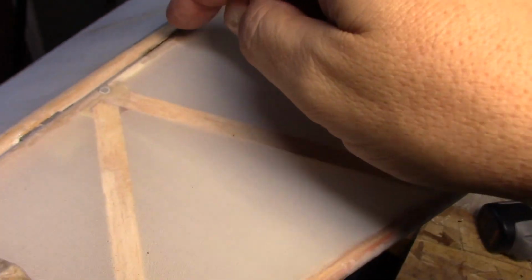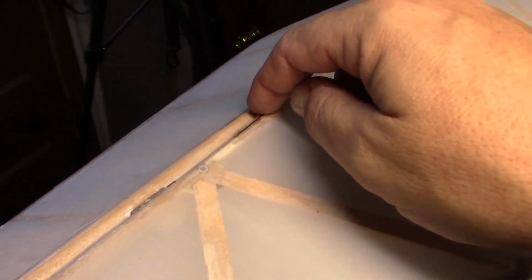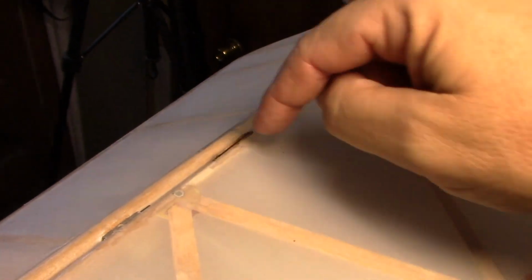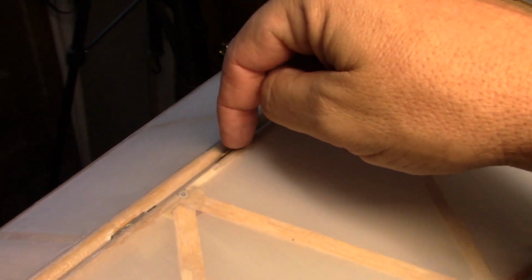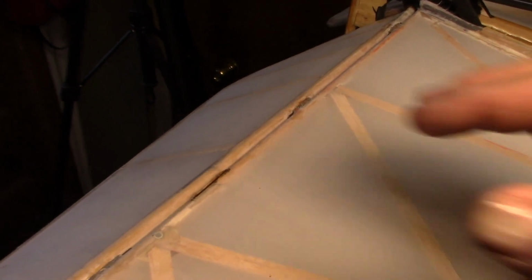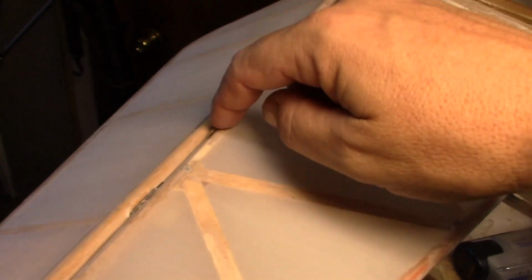And this will help any compression, because I'm not worried about a force this way. I'm worried about up and down. And this will absorb the compression and the expansion for the up and down on it. So that should be fine.